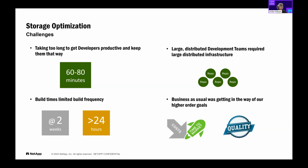And so in the experience here with this particular case, that process alone was taking up to an hour. It was a really large code base. Lots of files needed to come down because in addition to making the changes, developers will need to do test builds. And depending on how that kind of thing is organized, they may need everything to do the test builds. And if they don't compartmentalize and be efficient, then they also need the test data as well. So this process was taking extremely long.